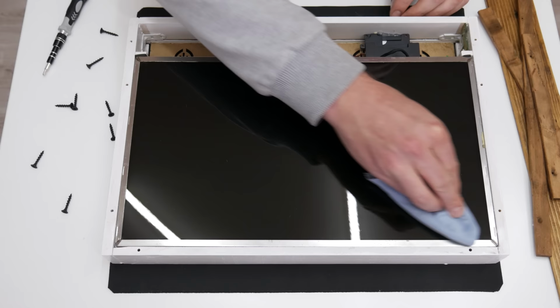Before I continue with anything, first I test the computer. I want to be sure that all is good and all is working. And now I can mount the bezel.